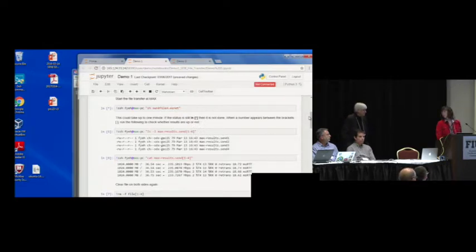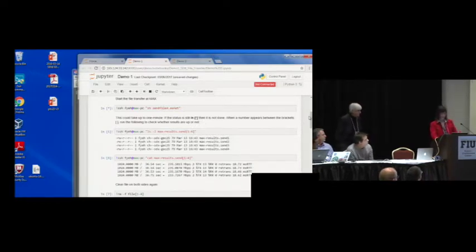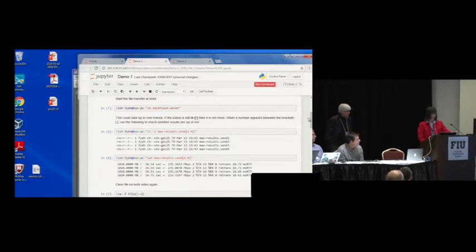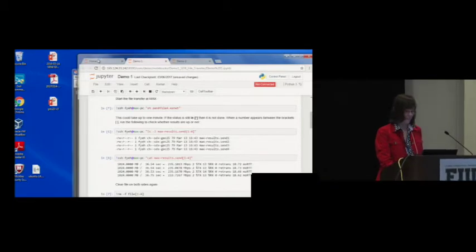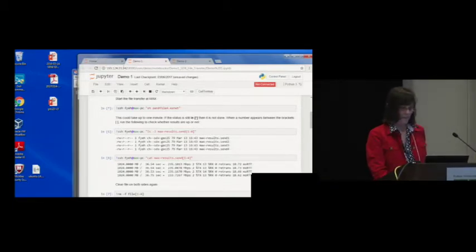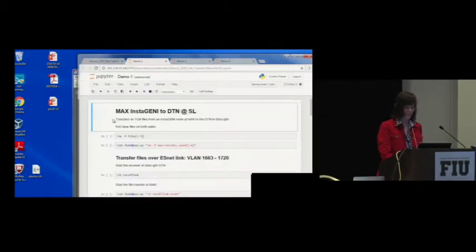Which does not seem to be completing. Oh, well. Your notebook is not connected to the distributed kernel, so you're not doing anything. Oh, that's strange. I don't know why. I've got the Ethernet connected here. Start over? All right, I'll start over. We'll see. It always happens. Hey, live demos. Yep, live demos.